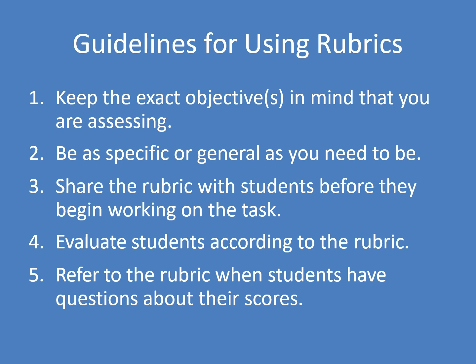First is to keep the exact objective or objectives in mind that you are assessing. Next is to be as specific or general as you need to be. Third, share the rubric with your students before they begin working on the task you have given them. Next is to evaluate your students according to the rubric. And if your students have questions about their scores, then refer to the rubric.